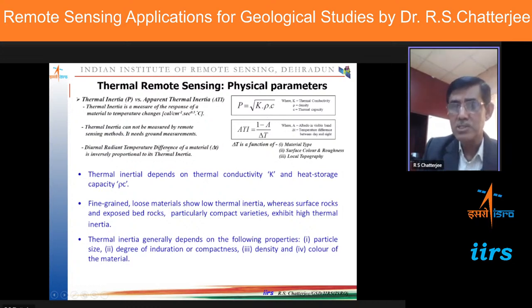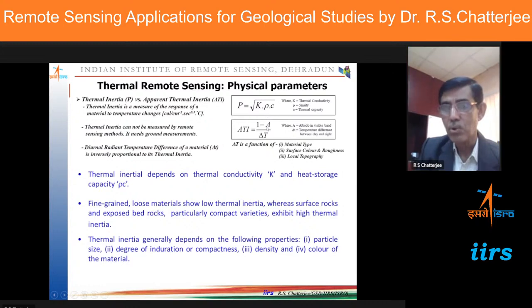Inertia means resistance to temperature change with the supply of heat during the daytime from the solar radiation. How does this material respond to temperature change? Okay, so if you have one image during daytime, rather midday, and another image at midnight, you can get the temperature from the thermal remote sensing image. So from the two images, day and night, you can have the delta T. And if you have the reflectance during daytime, you can understand how much energy has been reflected back and how much energy is absorbed and used to raise the temperature of the material. Okay, so 1 minus A.